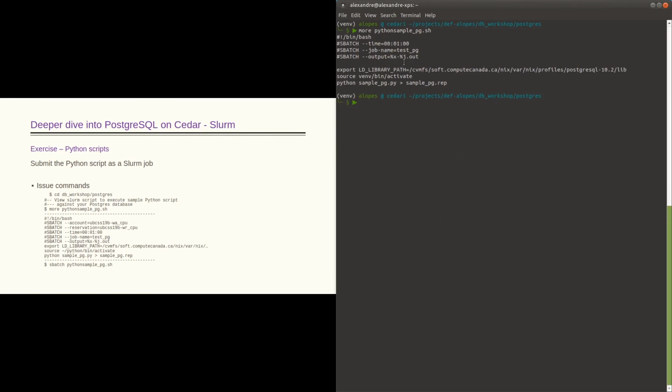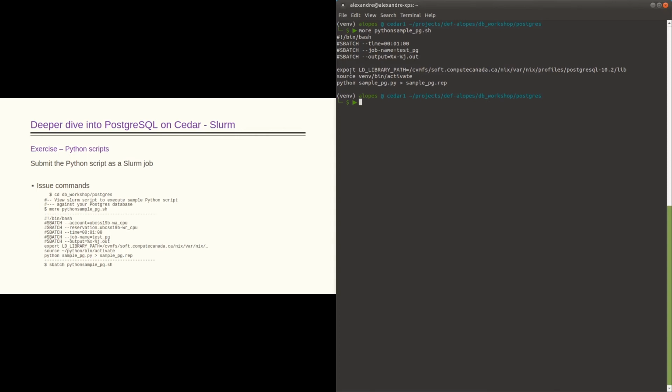The first 3 lines are lines where we are giving parameters to Slurm, the Cedar scheduler. The first line tells Slurm how long the time slot for this script to run will be, which in this case is 1 minute. The second line gives Slurm a job name. The third line says output. It's basically a name for our output file for the stdout of this script. So whatever information goes to the stdout will be named like this.